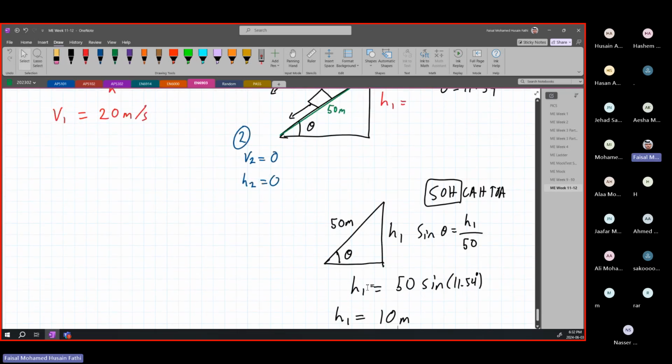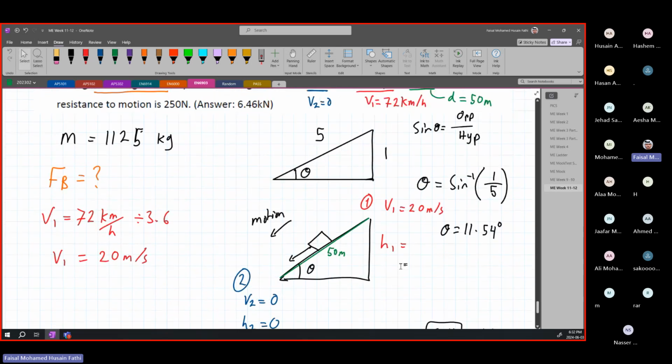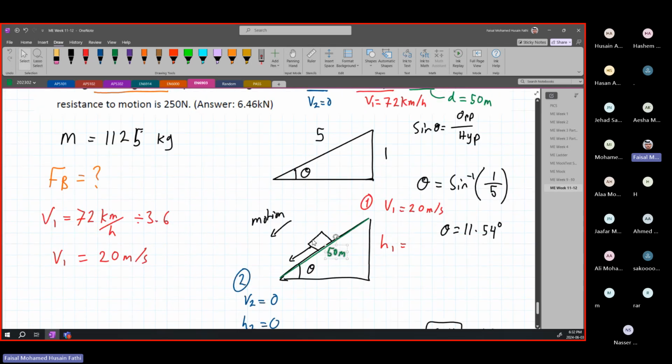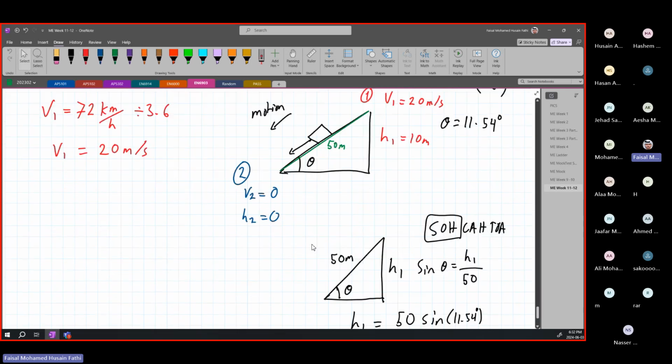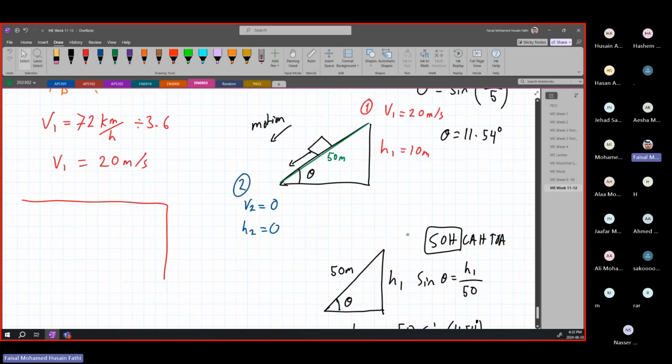There is another way of finding this height without calculating the angle, but that usually causes a lot of confusion for people. But it can be done through ratios, meaning that this is a ratio of 5 to 1. So if we have 50 here, this is going to be a ratio of 50 to 10. Because if you divide 5 by 1, it is equal to the division of 50 over 10 meters. All right? So I'm just going to put this as a side note. This is ratios.